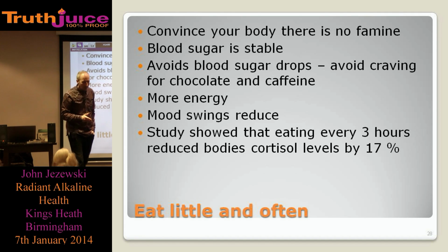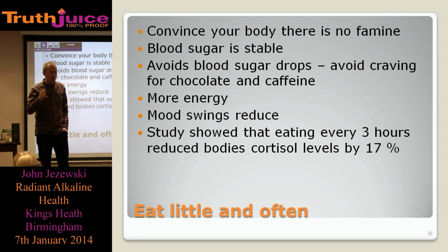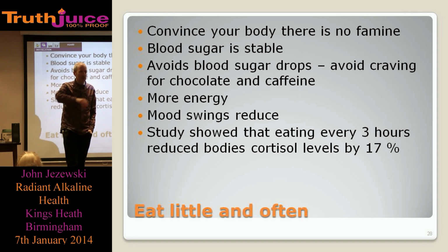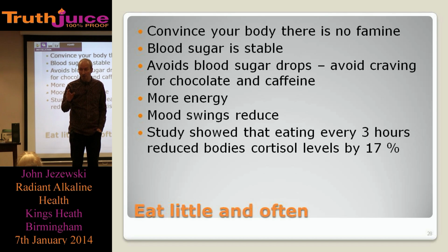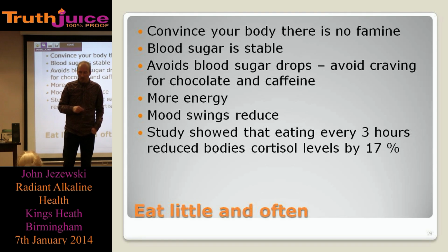And some people, it's not so much the British. A friend of mine is a teacher, and he teaches in German schools, and he teaches American soldiers and British soldiers. The Brits come in and sit over here, the Americans come in and sit there, and he starts the lecture. The Brits are very well behaved, they will not eat. But 2 hours later they'll go out and have a cup of tea and a biscuit or whatever. The Americans come in and they're grazing all the time. It's unbelievable, it's like instilled in their culture now. They get a bag of crisps out, some sweets, a biscuit, but they never actually stop eating.